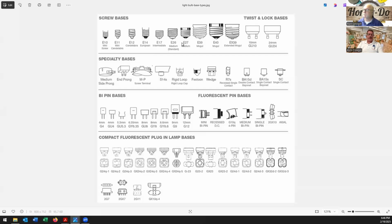So surface area, like what we do with wire, right? The electricity runs on the outside of the wire. So the same thing is going to happen with a light bulb. Because when you get to the E39, the E40, and EX39, you're like the old sodium vapor street light bulbs. They don't usually get that in this picture, but they're big, very large monsters. They're a couple inches wide. So that's a lot of surface area, so it's a lot of power.